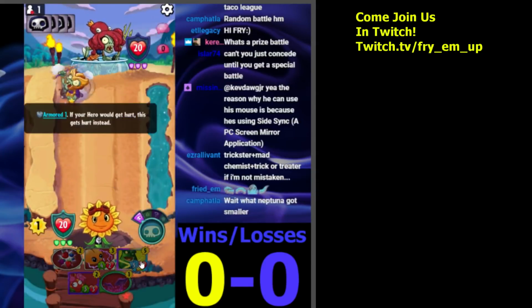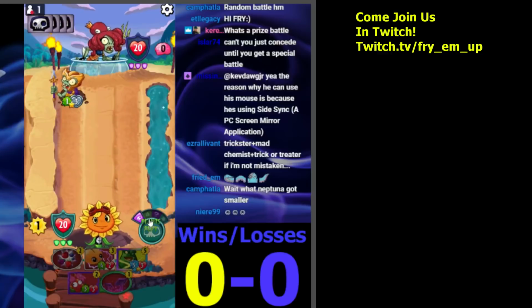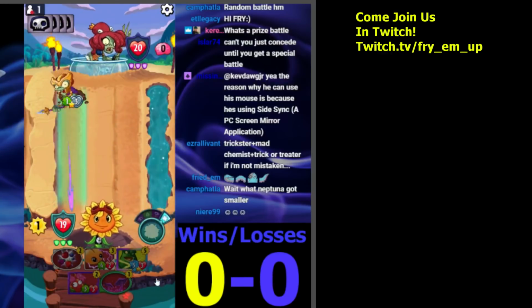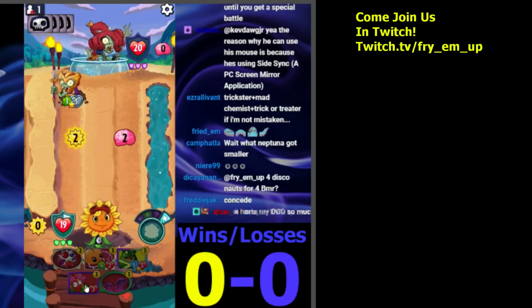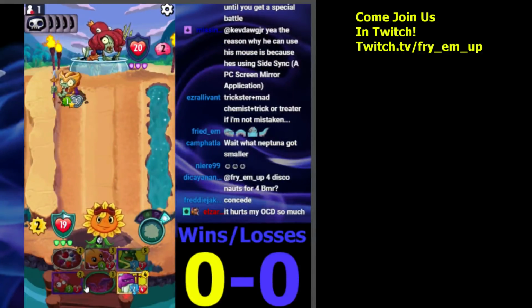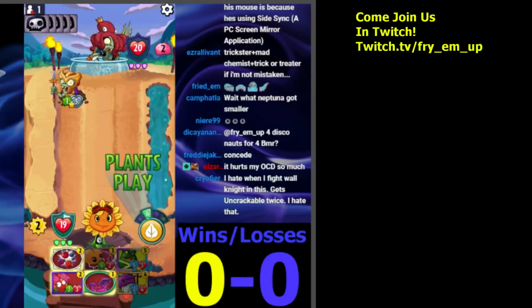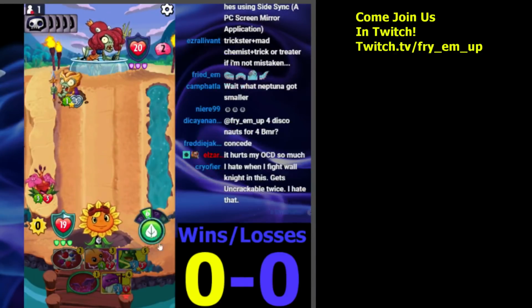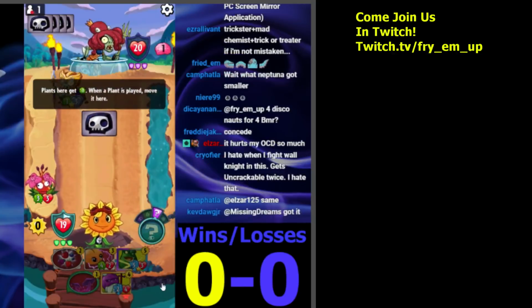So this is the random battle mode. Oh, we did not start off with a haunted pumpkin. Would have been so good. It would have taken this out for free, basically. It hurts your OCD so much. What? This little gap here. I'll try to find a way to reconfigure with the new screen size.